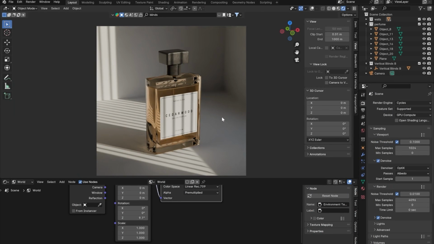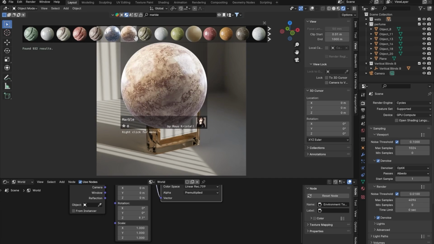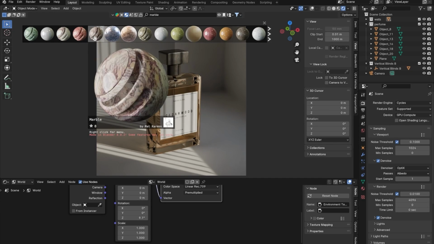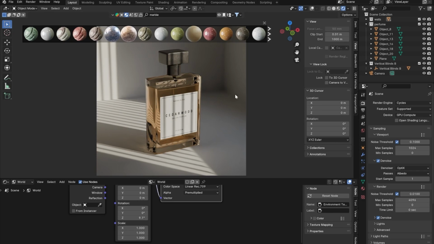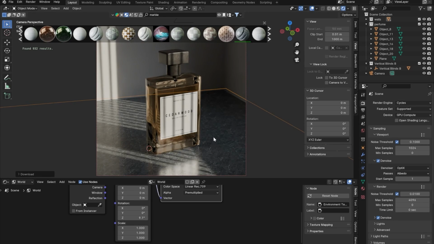Next thing we're going to have to do is add some marble materials to this, or any sort of materials that you want to add. I personally am going to add marble materials. So that we can do right inside of Blender Kit. So in the search bar, you can just select materials, just click this button right here for the materials, and just search for marble. And you can choose any of these. I would recommend you to not copy the ones that I'm using, and just use something which you genuinely think looks good. Now for the material to apply, you have to make sure that the object that you want to apply it to is selected, and then you can just look for whichever material you want. I kind of like that, honestly.